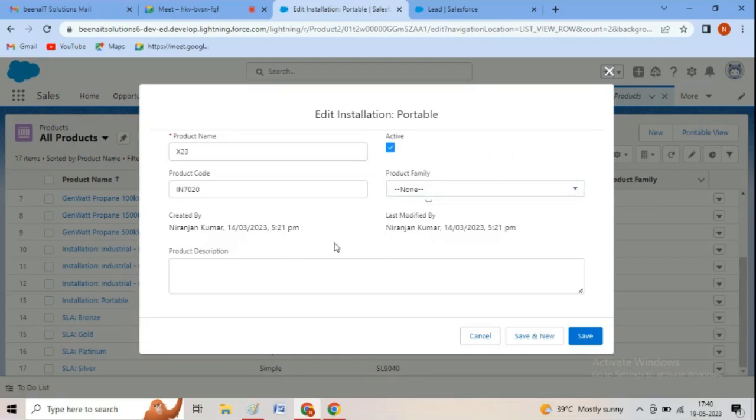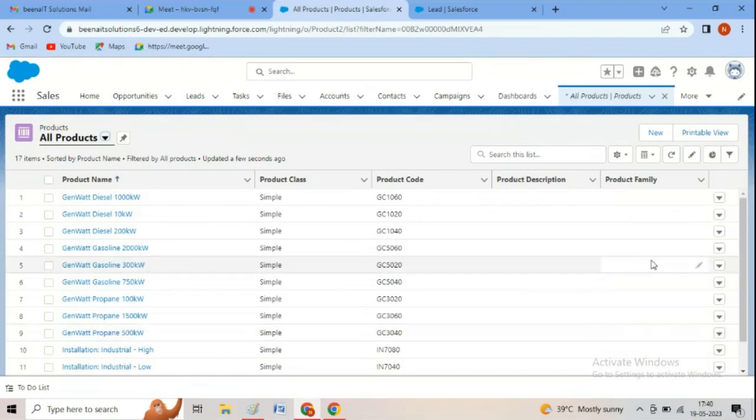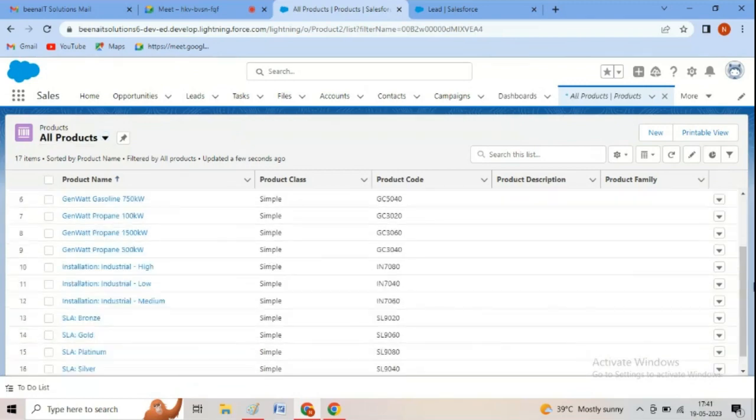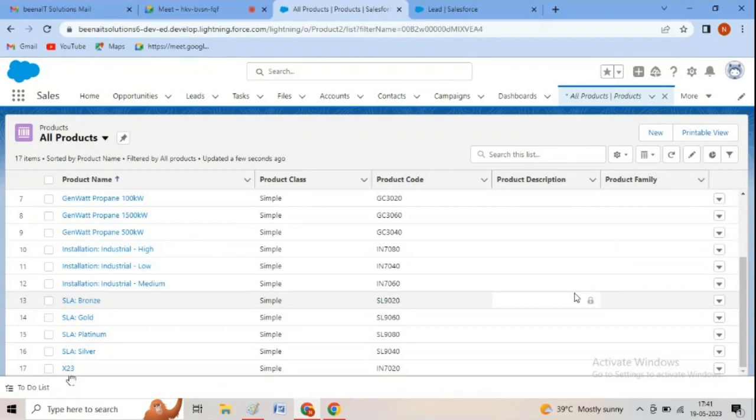The rest of the informations leave as they are and just save it. So now you can see here this is our product, and now we are going to correlate this product. Now we are going to add this product to the opportunity.